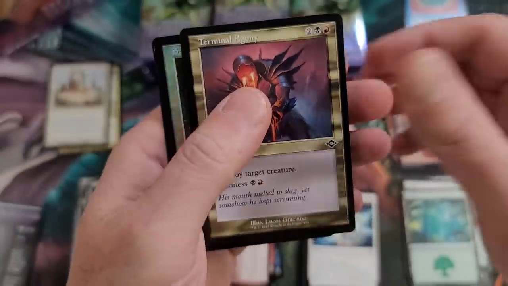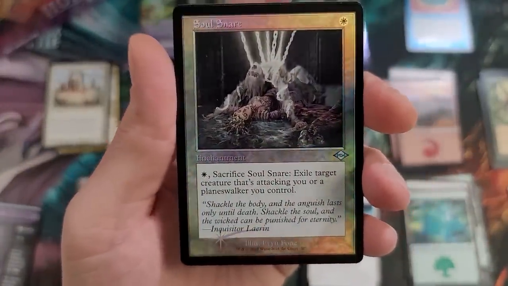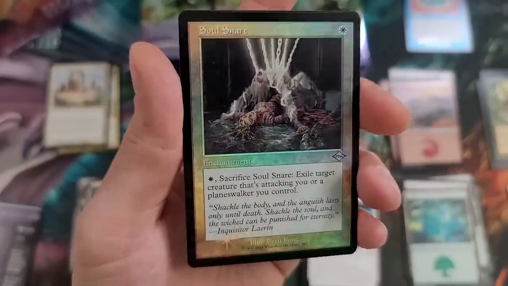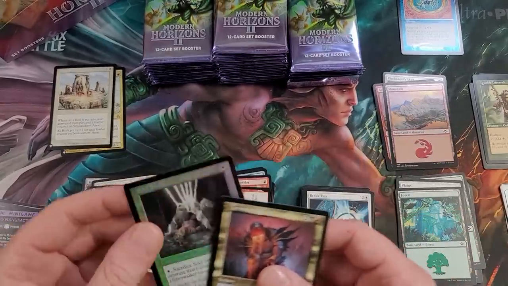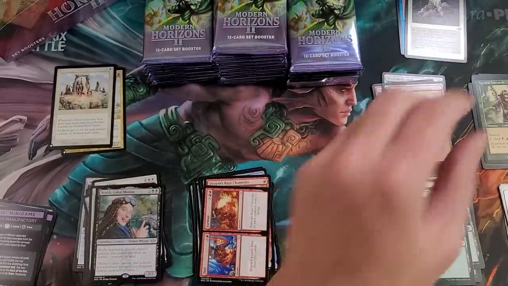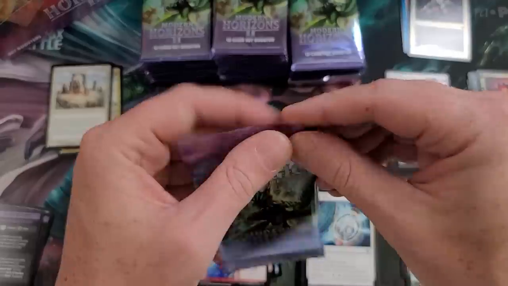You're right. You're in the base set. Oh, my God, a Soul Snare. Whoa, so that's two of these time-shifted throwback cards. Is that going to be something that's common? If it is, then we should all be afraid.